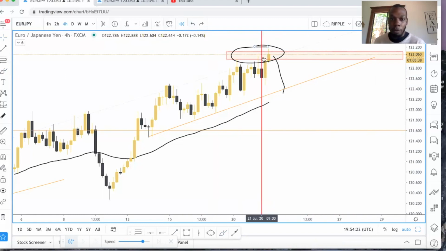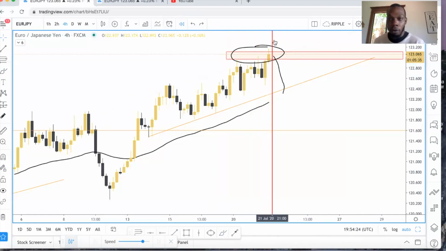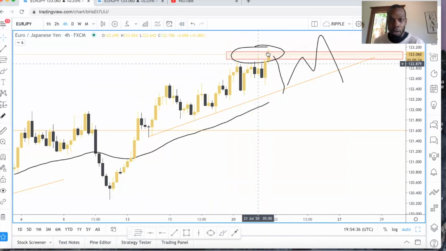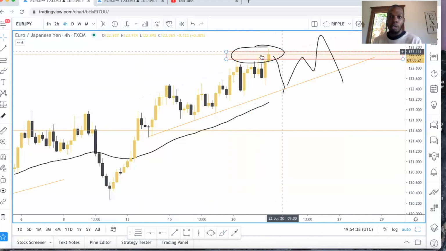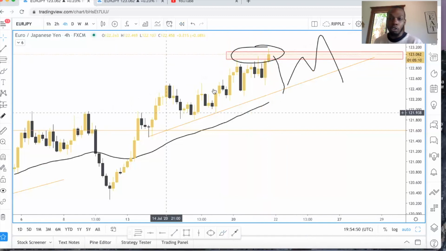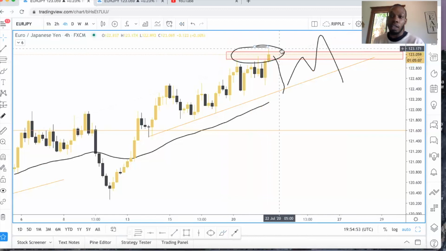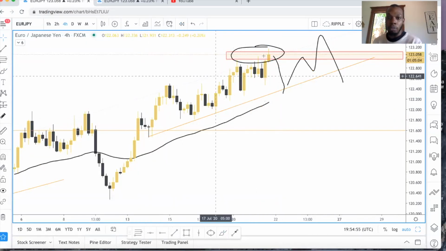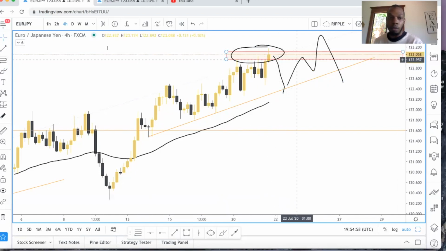So in this case, if the market breaks above, I'll be ready for possible longs on the retest. And also, if the market starts to reject from this level multiple times, I could put my stops above the high and then catch the move to the downside. Once I'm up 20, 30 pips, I could move my stop loss to break even, just because the overall trend is bullish, so you don't want to get caught selling too long, you know what I mean? If I did catch the sell, then overall this would just be a counter trend trade.